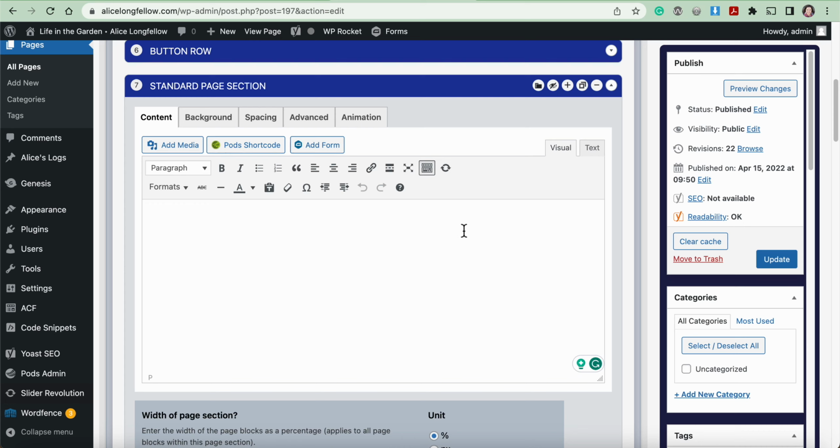Everything that appears in this visual text editor, everything from your introduction to your site to your blog posts, which are edited in the same way, really works just like a document in your typical word processing software. Okay, so anything within these sections can be edited to your liking.